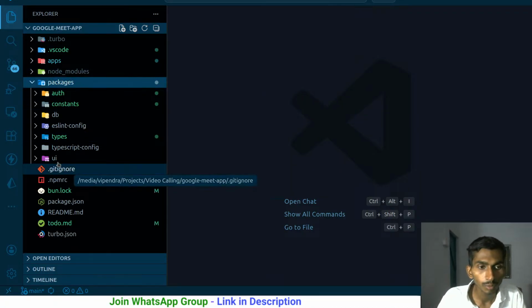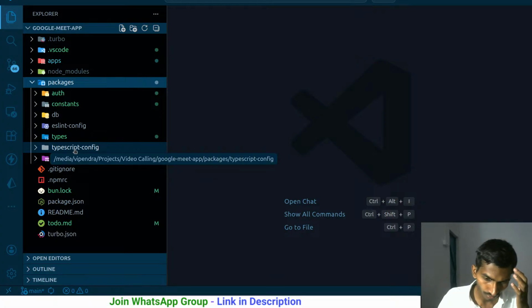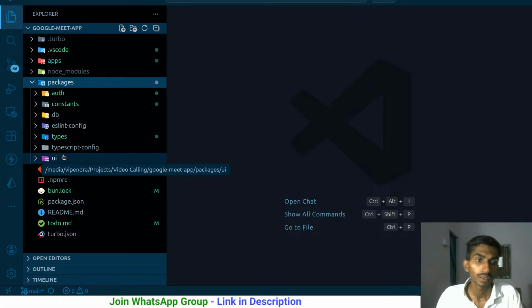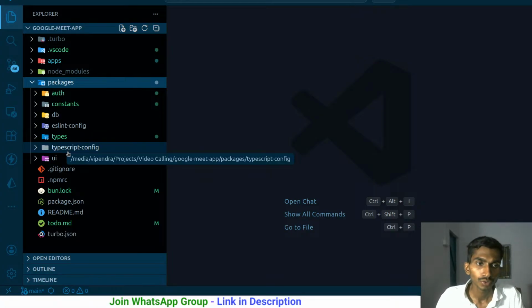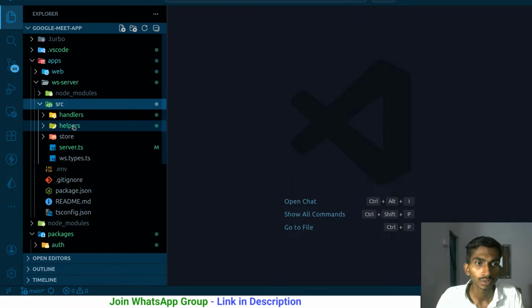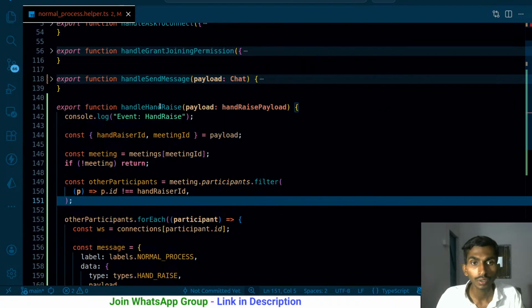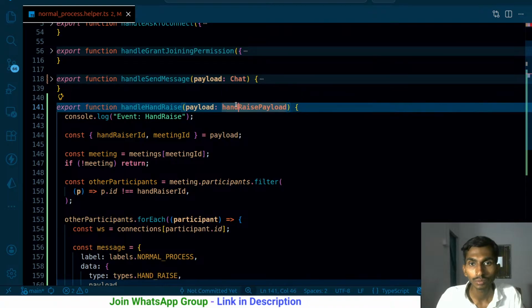Okay, coming back to this one, sender ID I have. Using the sender ID I can easily find the name. Yeah, that's possible. Understood. So what do I want to do here? Go to the apps, WebSocket server side, source, helpers, normal server, and what is the function for hand raise? Hand raise is wrong here.